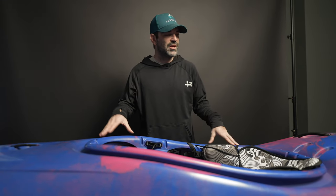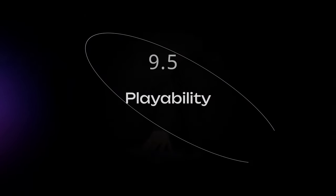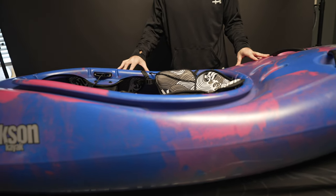Lastly, for ratings, playability, especially for a creek boat, this is a 9.5. This thing surfs awesome. It's just like I said, surfs just as good as the Antix 2.0. And I've seen some reviews out there saying it doesn't, but you got to factor in weight and all that kind of stuff too. So this thing was a really good play machine, especially at the Charlotte Whitewater Center.